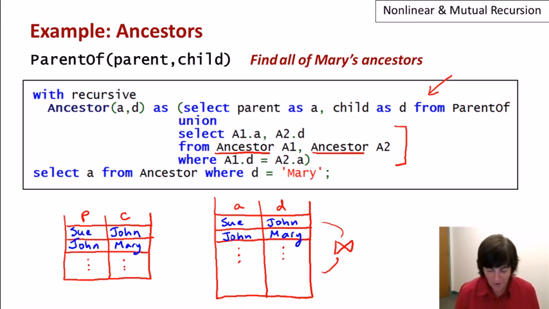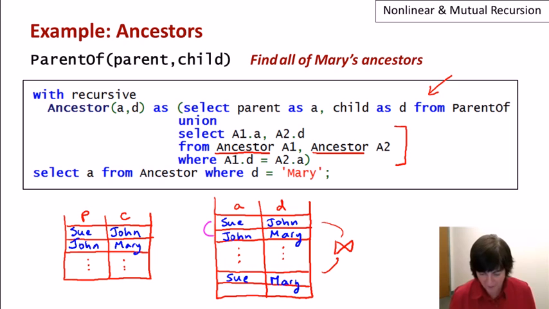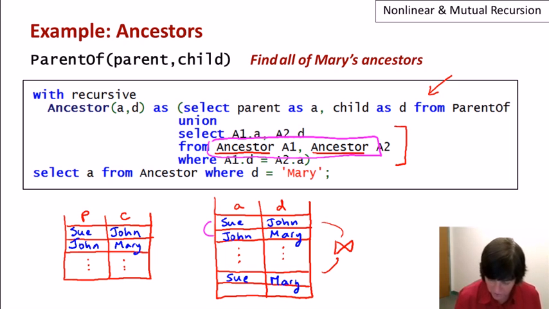For example, we will join the first two tuples in ancestor with each other, Sue, John, and John, Mary, in order to obtain what was the same tuple we obtained with the linear recursion, which would be the tuple with Sue and Mary. Just a quick reminder, I intended to say this earlier: it's the fact that we have these two references to ancestor in the recursion here that makes it nonlinear.